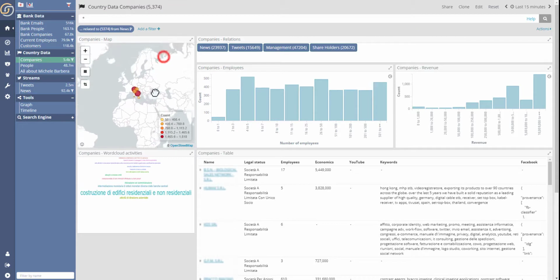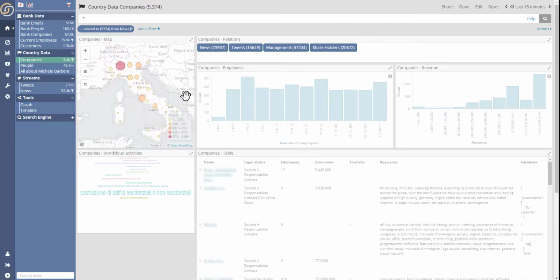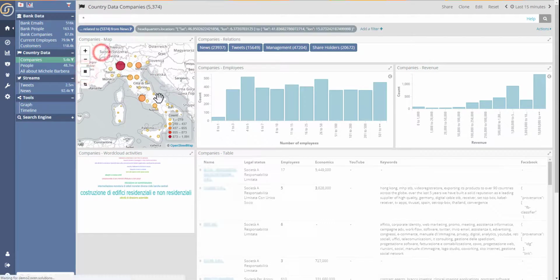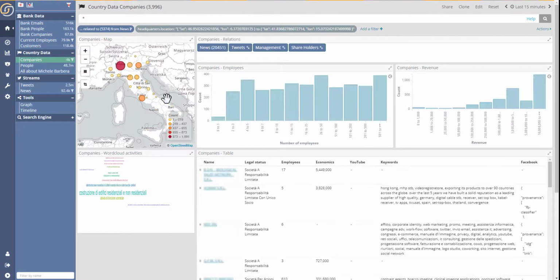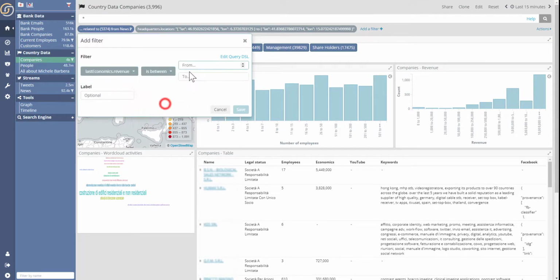Here I can see the analytics of all these 5,000 companies, and as a bank manager, restrict to my area of interest both geographically and by filtering on metadata attributes, for example revenue or any other.